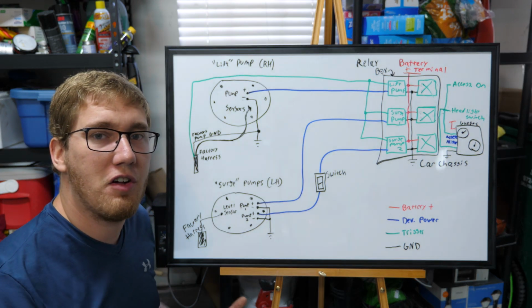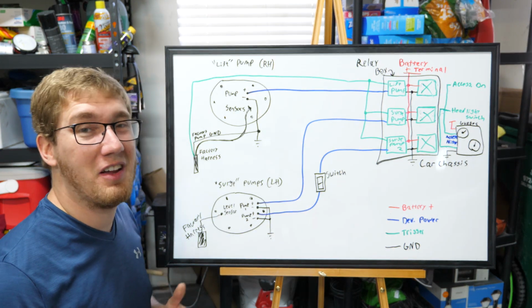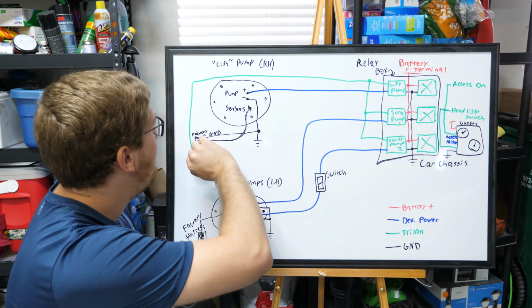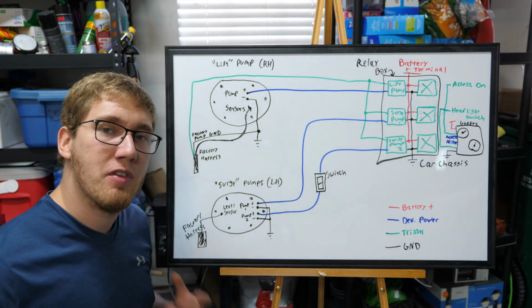If you guys are just installing a regular fuel return system like what CGM provides, this relay doesn't necessarily need to be in a box or anything. You can kind of just hook it up to any sort of ground source that you have laying around. But that original factory pump signal is sent over to the lift pump relay to act as a trigger to start the relay up.